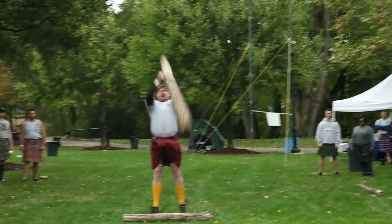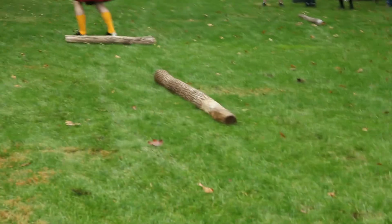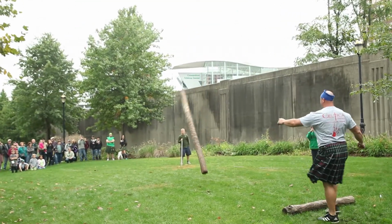Got it under control. Pull. Nice. Look at that hop. Set a mark for the headwind. Oh, nice.